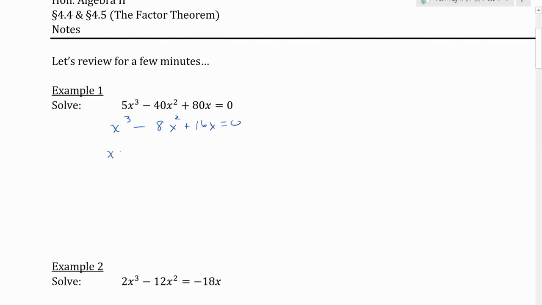And I'm going to factor out my x. I'm going to recognize that this is a perfect square trinomial. It's an x minus 4 all squared because x squared is x squared, negative 4 squared, 16. Here's a negative 4x, another negative 4x. Got negative 8x. Still equals 0. So what could x be? What makes that x 0? What makes that x minus 4 0?